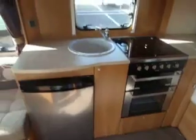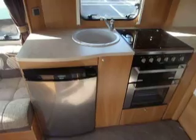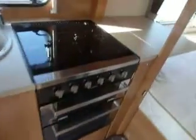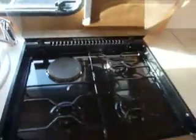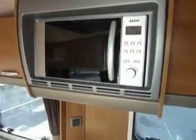Let's step inside. Just inside you've got the galley, so you have the fridge which has got some work surface and then the sink above. The cooker to the right with the electric hob and three gas along with an oven and grill. And then there's high level cupboards and then there's a microwave.